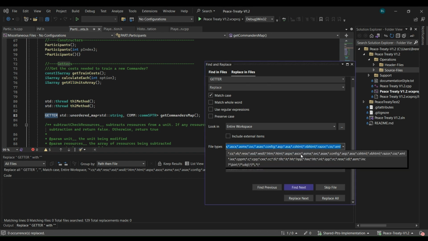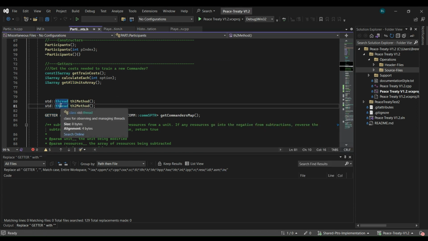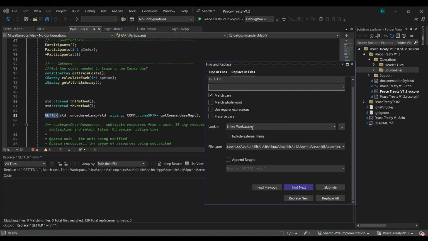Go back. Which one did I do? This one? Alright, that's interesting. Hash case. That is interesting. Space and dots. Replace with nothing. There we go.